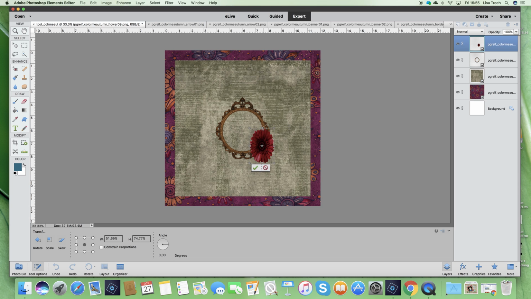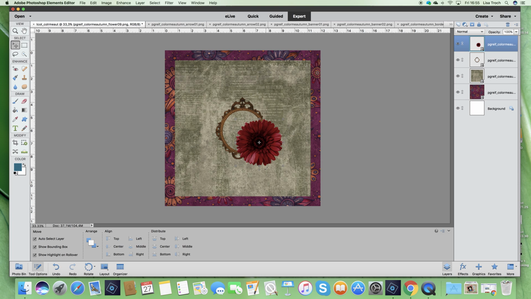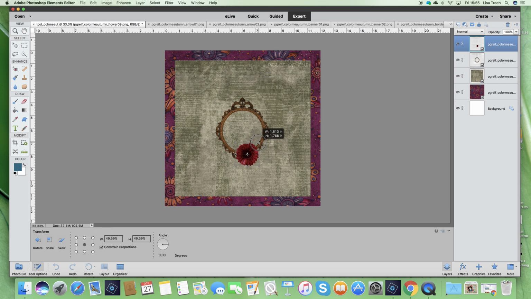If you accidentally distort it, move it the way you're not supposed to, just click here on this one. Cancel current operation, and it'll go right back to its original form. Isn't that convenient? Only use the corners or you will distort your image. Okay, we'll just do that. And this is where we want it.